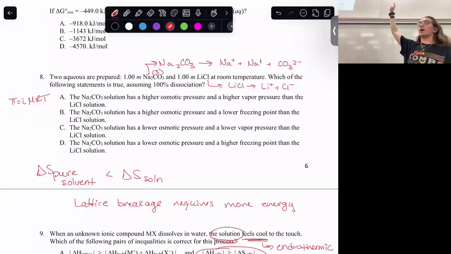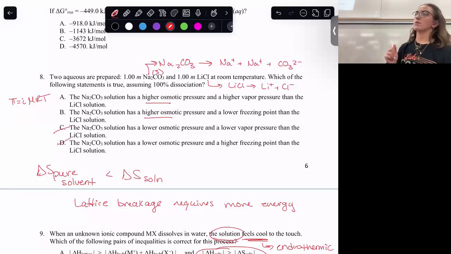So we're going to have a higher concentrated solution with our sodium carbonate. The higher osmotic pressure is correct because we have more ions in solution. It's going to have a higher osmotic pressure because more stuff needs to flow into that higher concentrated ions in order to dilute that solution. That makes sense why it's higher osmotic pressure. Right, there's more ions, those need to be diluted.